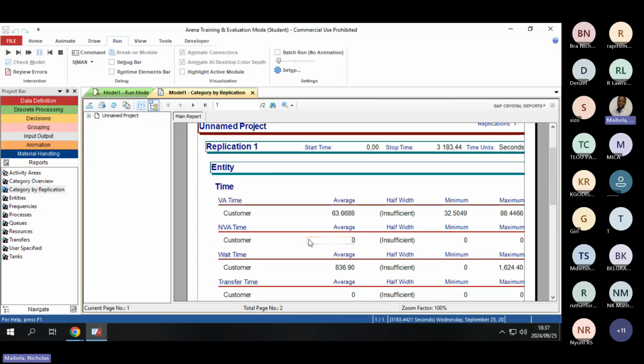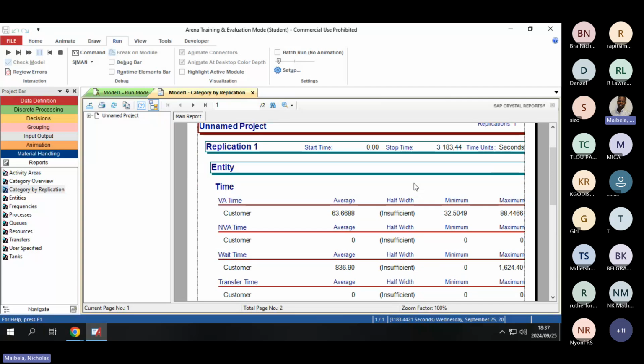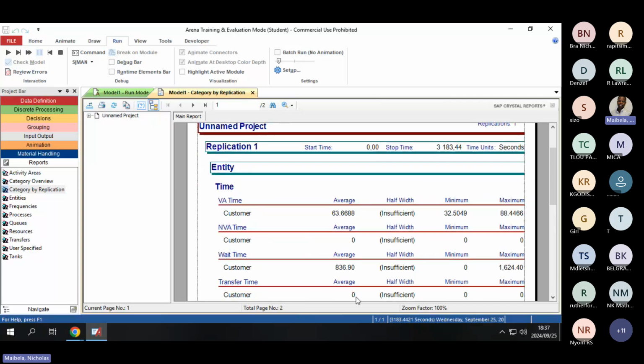Okay, so if you can click on category by replication, right? You'll see some interesting data, right? Let me see if I can adjust so that we can. Okay, so under time there, we have your entity, right?